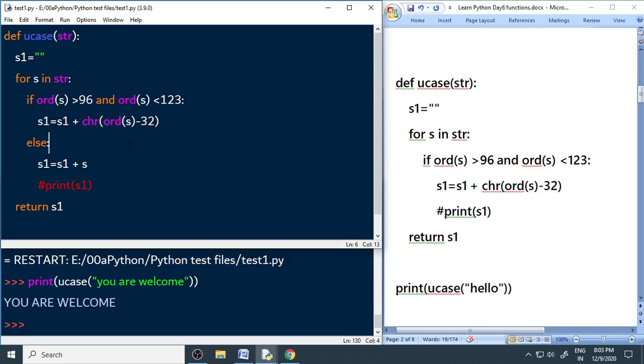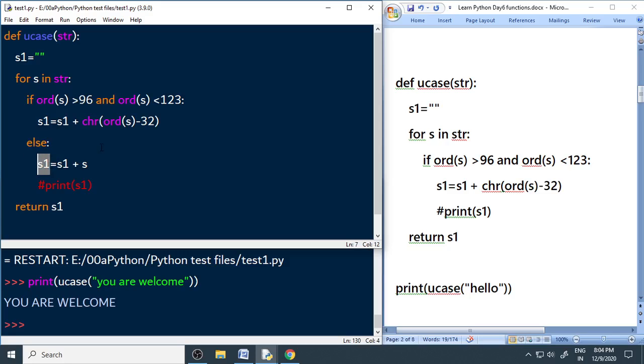Okay, so here we have to make small changes because the space we want to pass as it is to the string. So therefore we'll check if it's greater than 96 and less than 123, if it's a small letter. If it's not a small letter, we are not doing anything over here. So then if not a small letter, you need to have the else statement. So here is the if statement and then else s1 is equal to s1 plus s. That character will pass as it is. Space or capital letters or any other character we pass to s1.